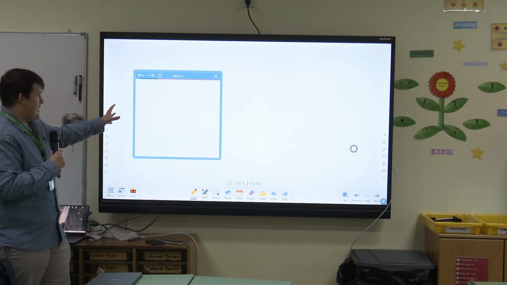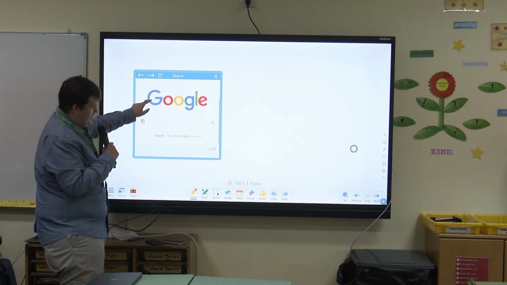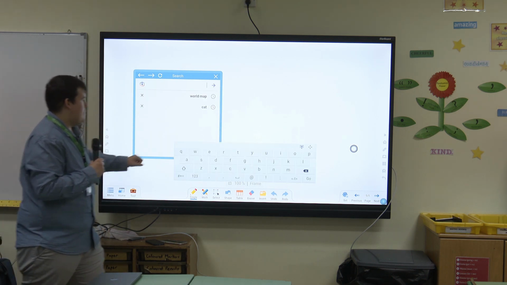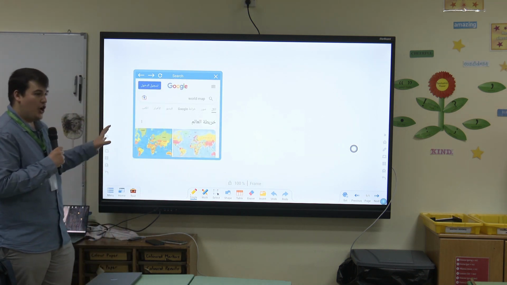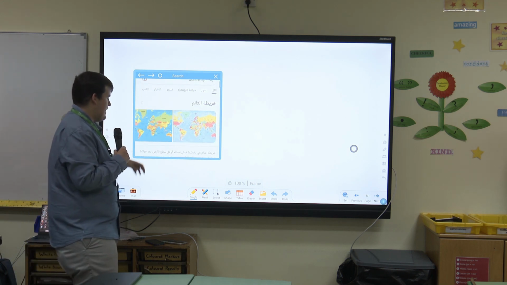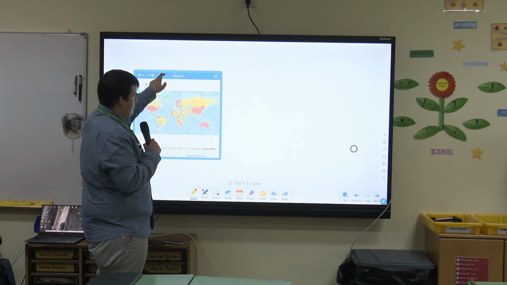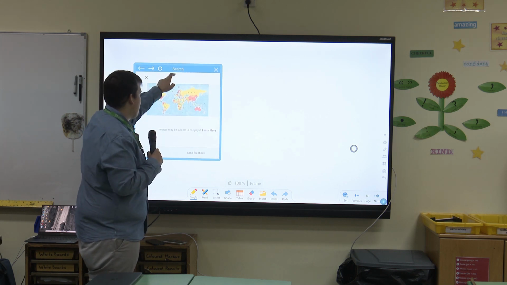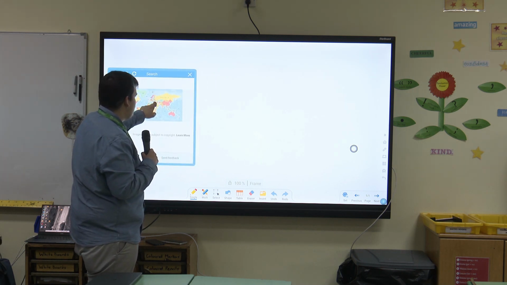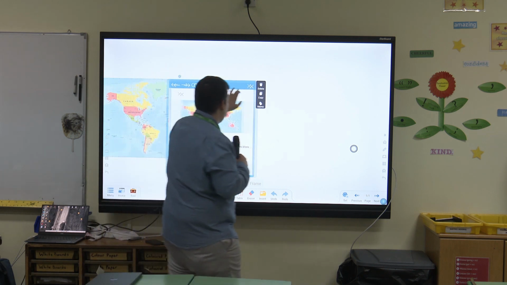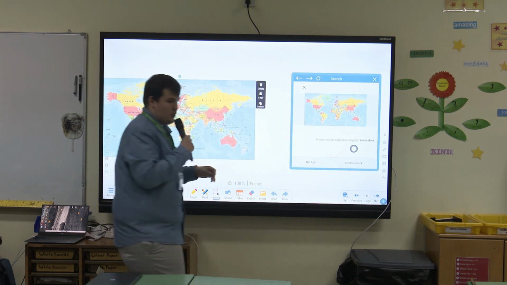Apart from this, the star function of the SBS Note would be the search function on Google directly from the Android side of the panel. This allows you, like I said before, to not have to prepare everything, and rather just bring it directly from your Google browser straight to the board.